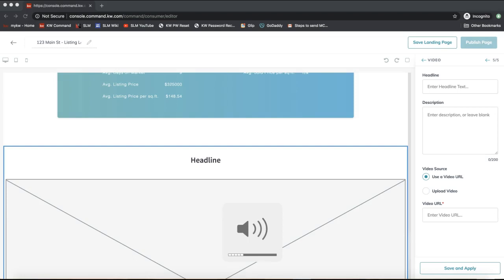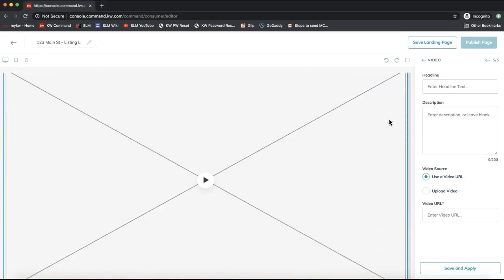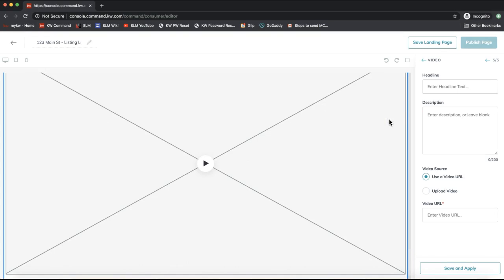So now, if you want to add a video to your landing page, this would be great for a virtual tour, for example, or if you have gone around this general area and videoed some shopping and restaurants to get people intrigued about moving here and to brand yourself as a specialist for that area. Just another good idea of a video to add. Okay, videos are really great for search engine optimization, so do that as much as you can. It's easier said than done.